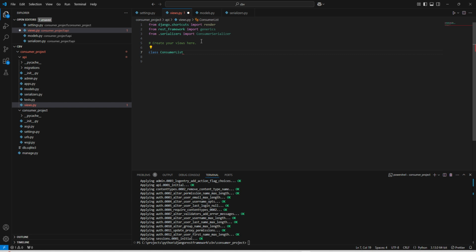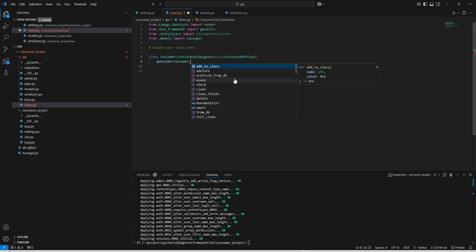Let's say it's a ConsumerListCreateView. So this is one class, and here we can say generics.ListCreateAPIView. Next we can add the queryset, and here it's for Consumer. Here we need to add an import for that, so we can say from .models import Consumer.